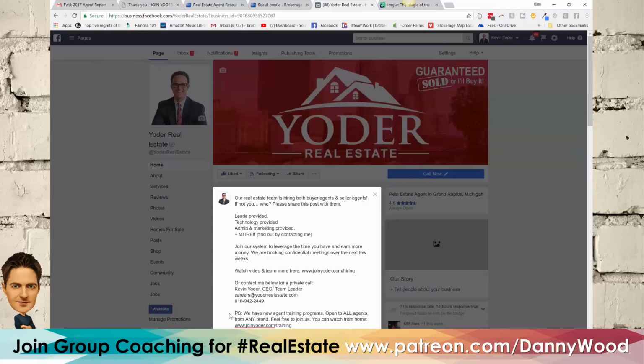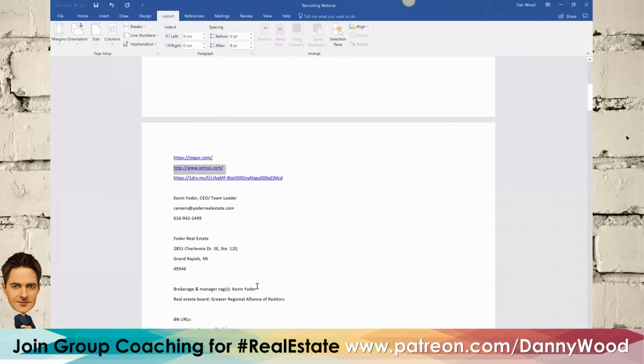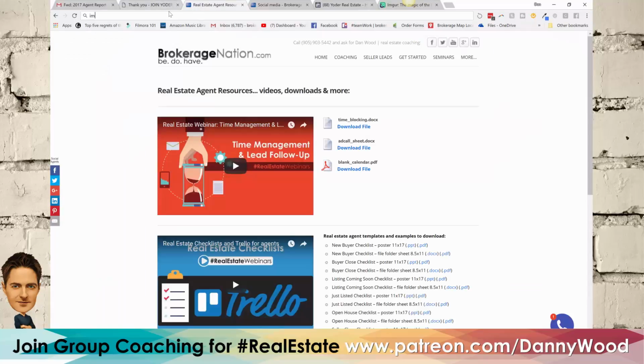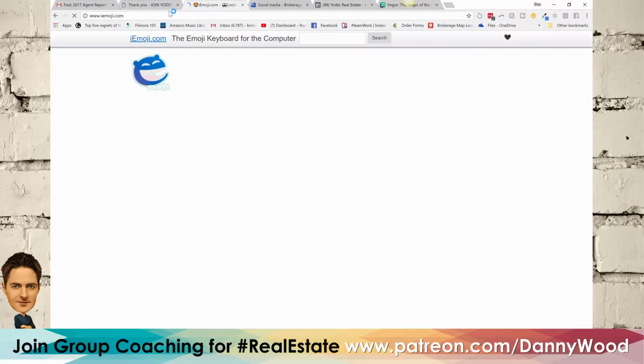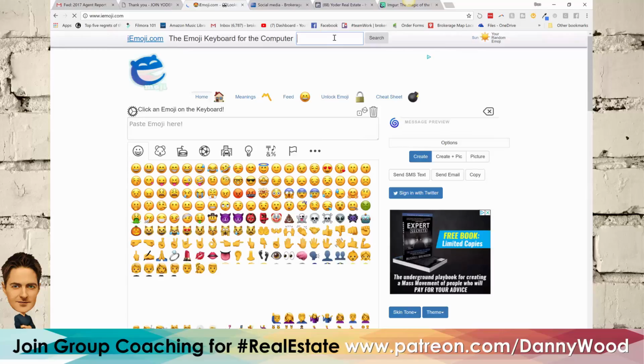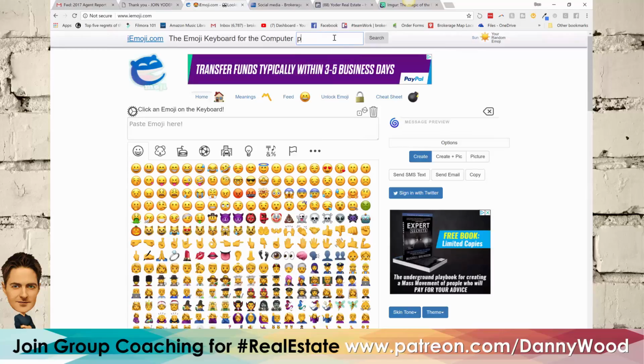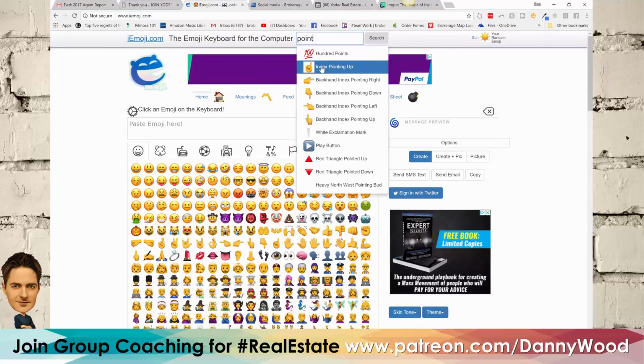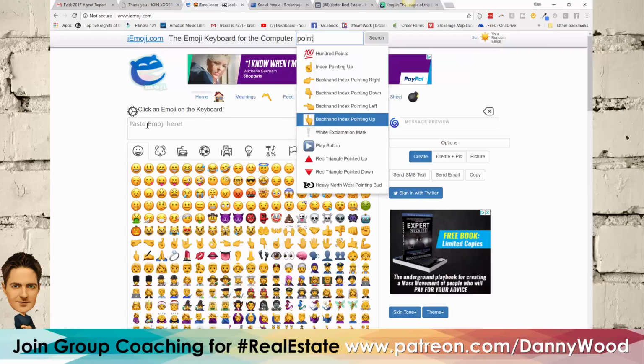When you do a text ad, it's really important that you use emojicons or icons. There's a website that I use for that, and I'm going to get you the link to it right now. iemoji.com. Okay, this is where if I type in the word point, see how it comes up with all the icons that you would find on your phone? So I could be like, oh, I want that one. And I click on it, and then I can copy that, and I can use that on my computer.